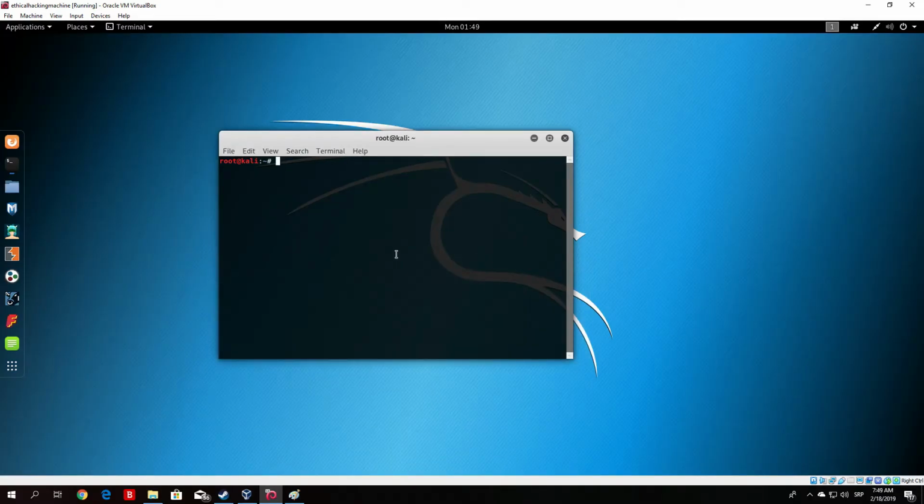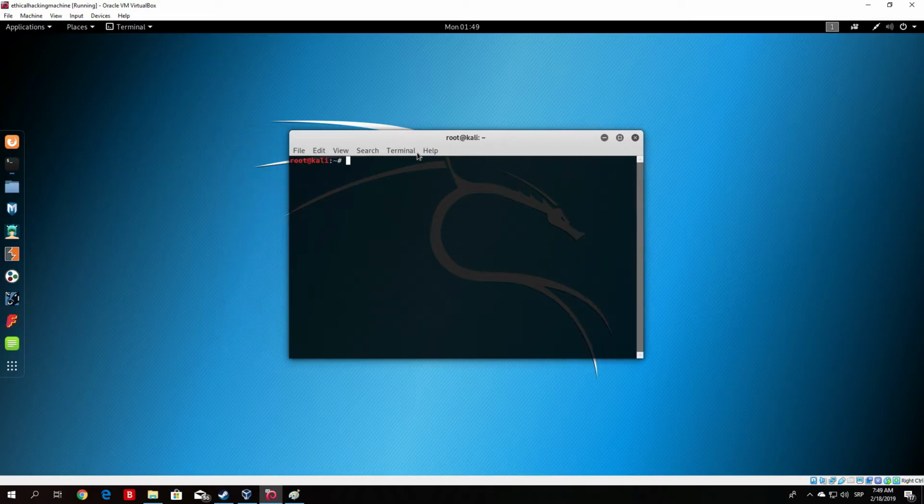Hello everybody and welcome back, and in this tutorial we will continue with some of the other options that Nmap allows us. Now you might be asking, why are we covering all of these options for Nmap? Well, basically it is a really important tool, and knowing all of these options will make you at least 50% better in penetration testing, since scanning is a really important part of performing a penetration test.